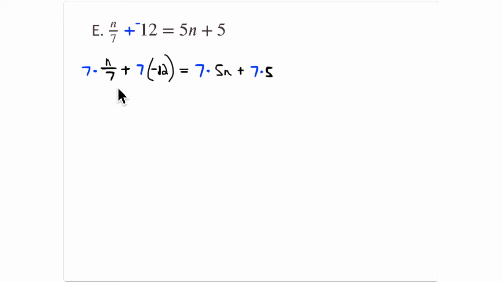So I'm going to go through and multiply each of these terms by 7. The reason I'm doing this, by the way, and I'll go back through this again, is I want to change everything to addition. It's just easier for me to think about addition than it is subtraction. And oftentimes you end up making that change anyway. And so 7 times n sevenths. This is 1/7 times n. 1/7 of n. If you have 7 times that, you're going to end up with 1n. This is 7 times -12, 7 times 5n, and 7 times 5.